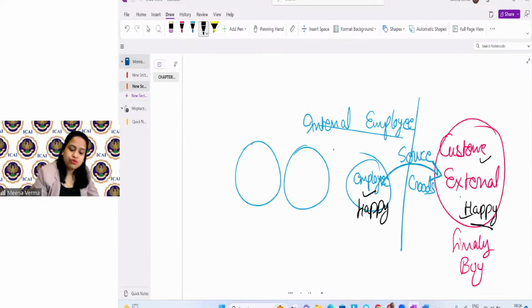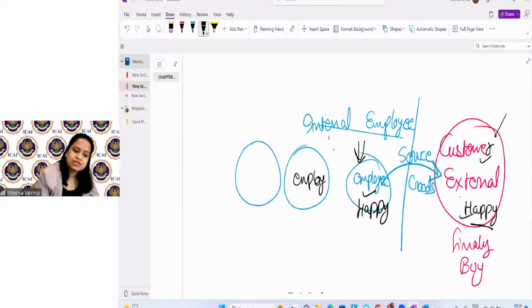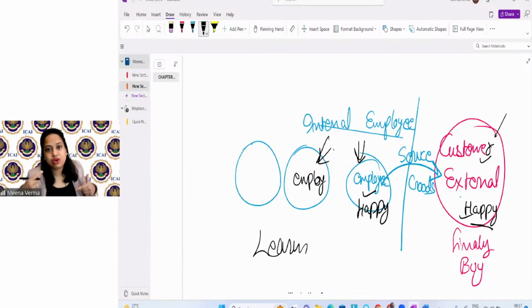So now we should not just focus on keeping the customer happy, but for every organization, it is important to keep all their employees happy. Employee happiness is also important. Employees should learn every time. Their learning is very important. When they learn, they keep on improving the organization. They keep on providing the best services and the best goods to the customer. So the point is that everything begins from the company, right?